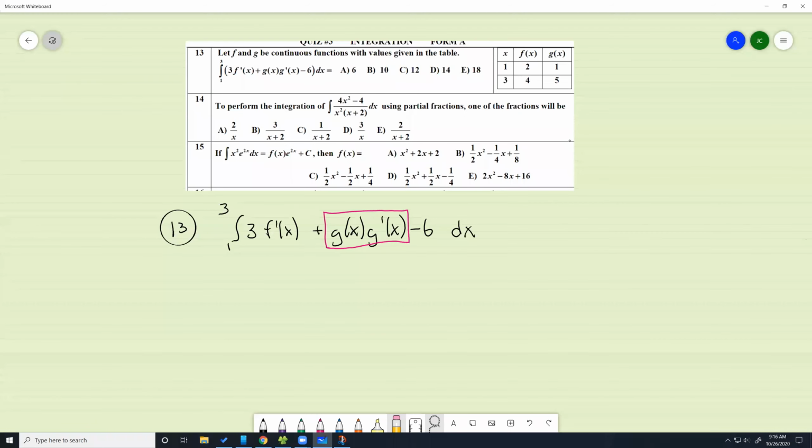Okay, so I'm doing number 13. Looks like this. Comes with a little table on the side here. Okay. I think the hardest thing about this problem is the part in the pink box. That's not easy to integrate or it's not obvious.